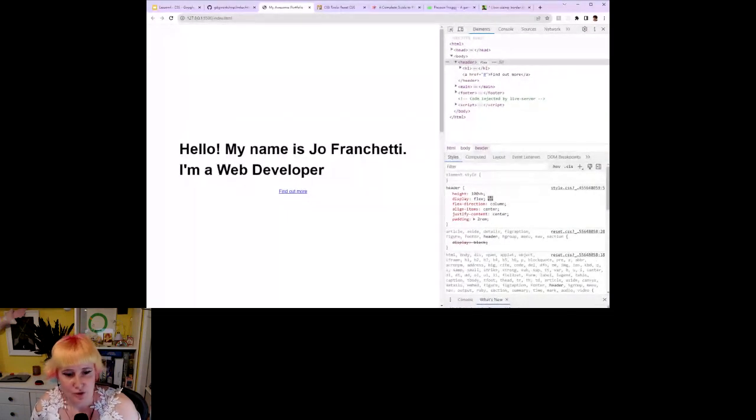We're not going to go into it here, but if you want to, you can take a look at something called Clamp, which is used to set a maximum and minimum font size. In fact, I say we're not going to do it here. Why don't we just do it here? I'm going to jump into my editor.